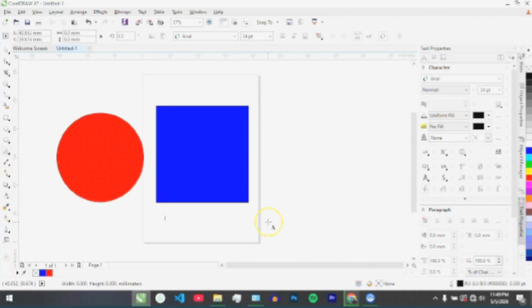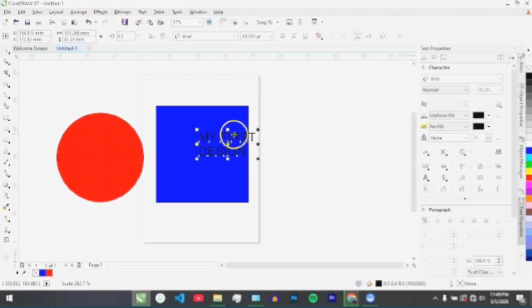Now let's use our text tool. I've taught you guys about three tools now: 1, 2, 3. Now this is the fourth one, the text tool. These are the most used tools. Now if I write my first design, I'm going to pick my pick tool, because my pick tool is going to be doing a lot of the picking. I'm going to resize it and then give it a color of white. Remember, I selected it. So that's just all of it, guys.